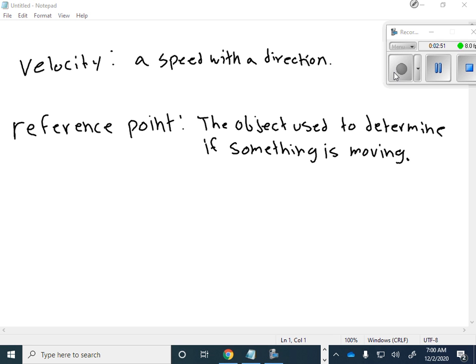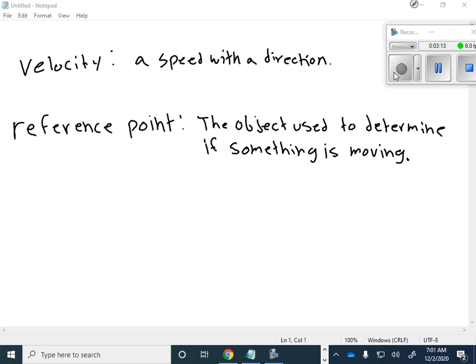And, of course, you feel weightless because you're weightless. There's no gravity when there's nothing around you. You would not be able to tell if you were moving. You could be moving 100 miles per hour, and you would not be able to tell because you would have no frame of reference or no reference point to tell that you are moving.